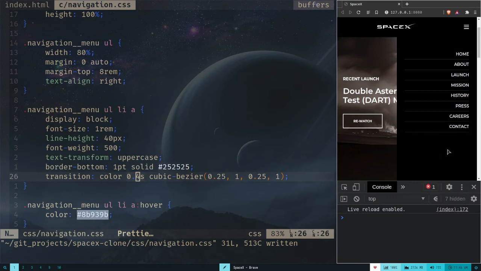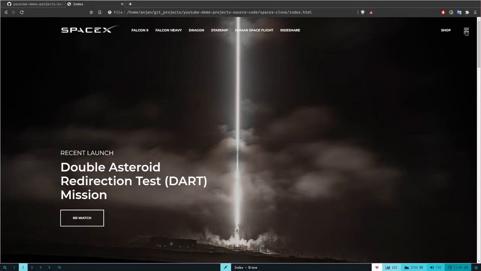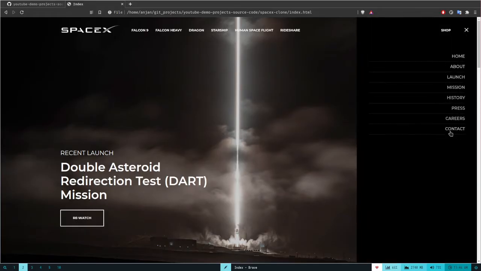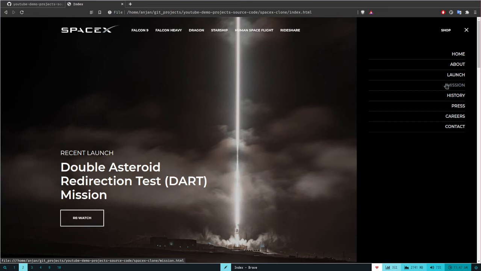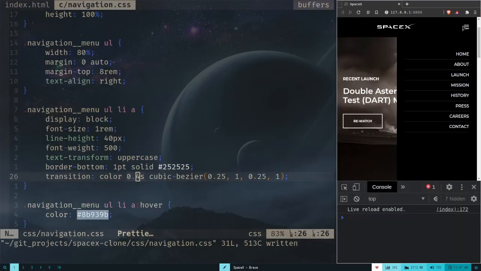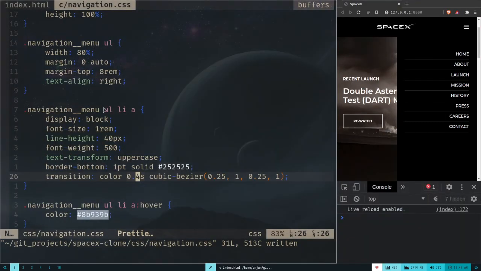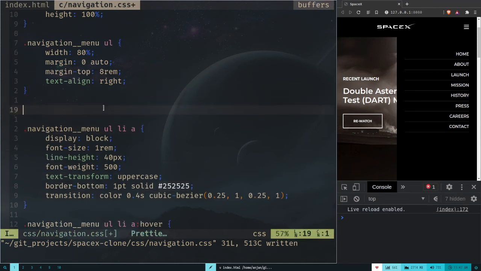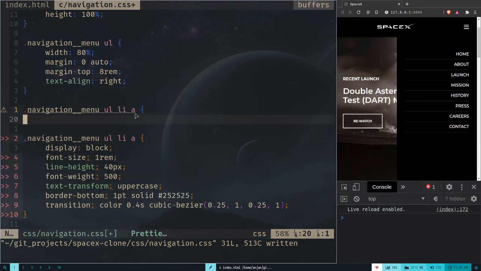Now when we will open up the navigation, there will be a little bit of animation. So if I just show it to you, if I open up the navigation, you can see the links first stay invisible, then they become visible, and also they move up. Okay, so that's what we are going to do. For that, we have to select the LI. So I will copy this line. I don't need to select A.